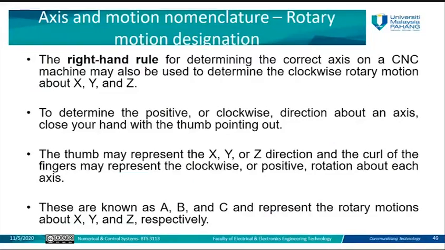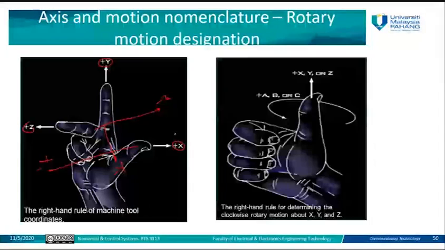Actually, this right hand rule is also used in the electromagnetic field when we want to know the direction of the magnetic field which is generated from the current passing through a conductor and so on. It is used in machining too, because you have three directions. Usually we have the direction of the movement, the direction of the current, and the direction of the generated voltage in the case of an electrical machine.